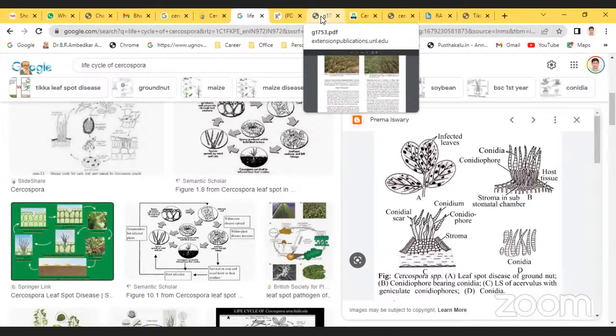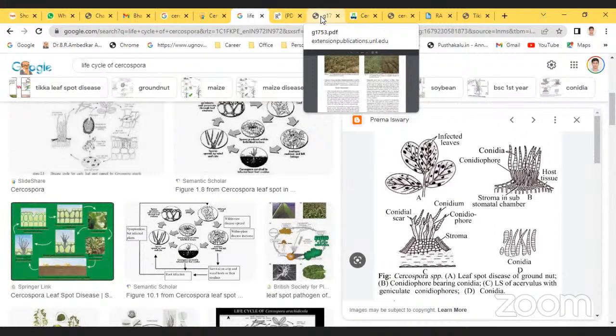Do you understand? Some fungi have different ways of dealing with unfavorable conditions. As we already discussed in the previous class, the end-stage structures like conidia or any spores are sometimes in a dormant period for a few hours, a few days, or a few years, whatever it may be. That depends upon the fungal condition.